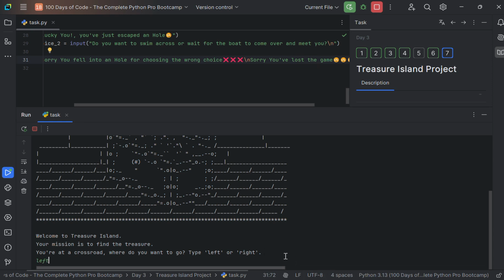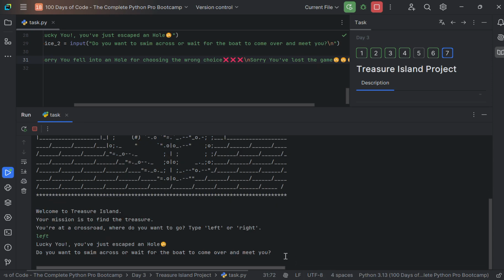So if I run this and choose left: "Lucky you, you just escaped a hole. Do you want to swim across or wait for the boat to come over and meet you?"